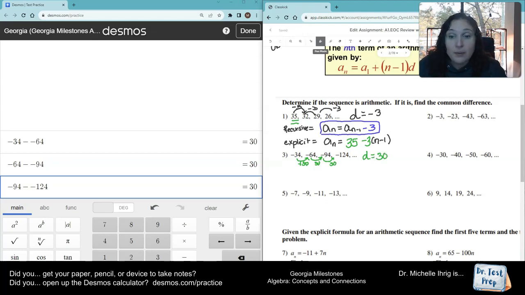So how do we write the formula? I'm going to just write the explicit one because this is the one you're going to most likely get on your test. I don't know why I just wrote that. A sub 1 plus d times n minus 1. All right. So remember, super easy. This A sub 1 is a fancy way of saying what's the first number. My first number is negative 34. This d is just what we figured out. 30. And this is done. That's the answer.